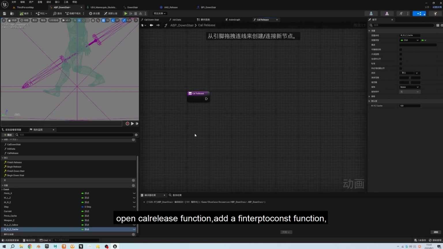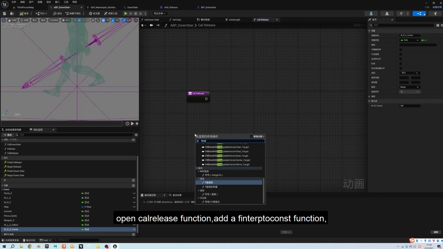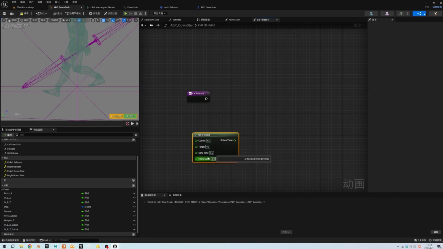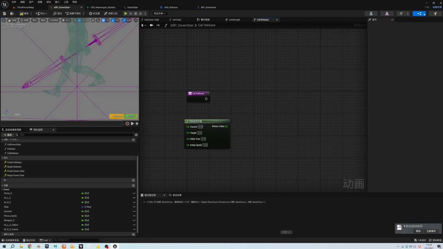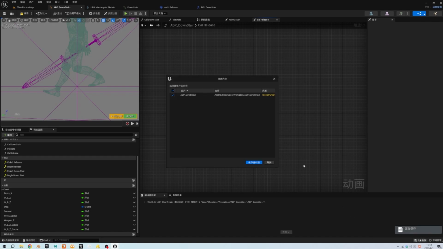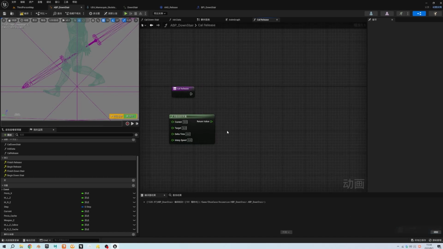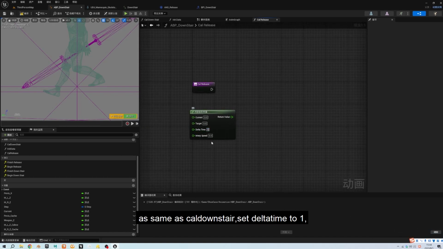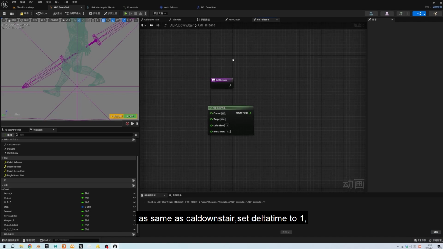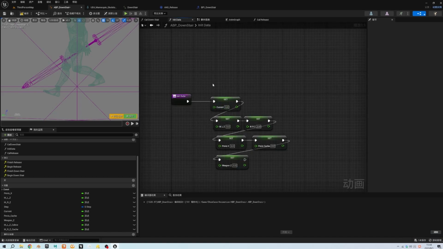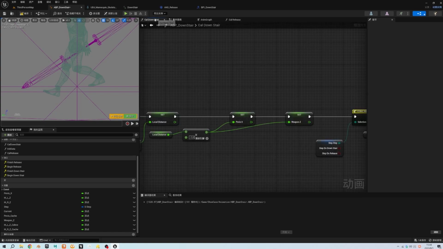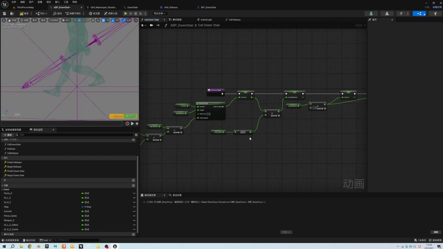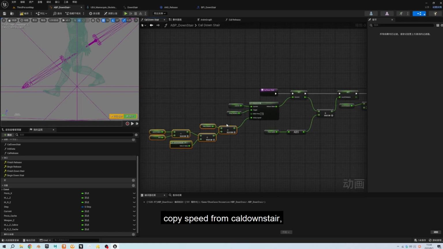Open calRelease function, add f_interp const function. Same as call downstair, set delta time to 1. Copy speed from call downstair.